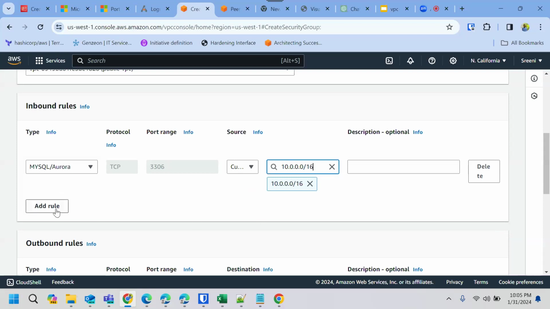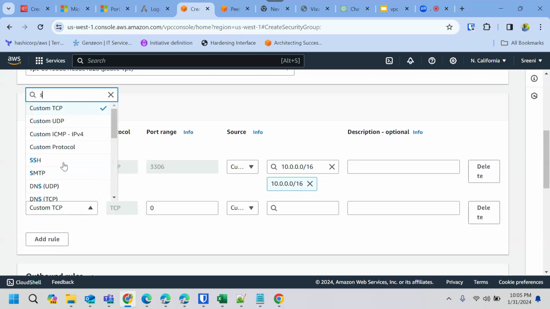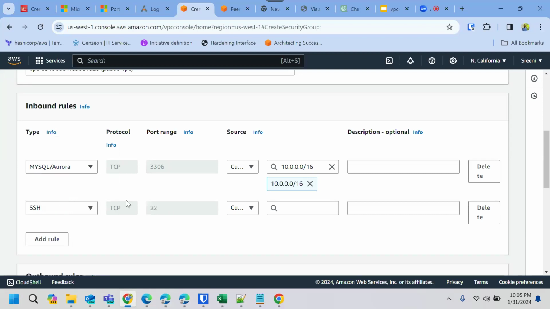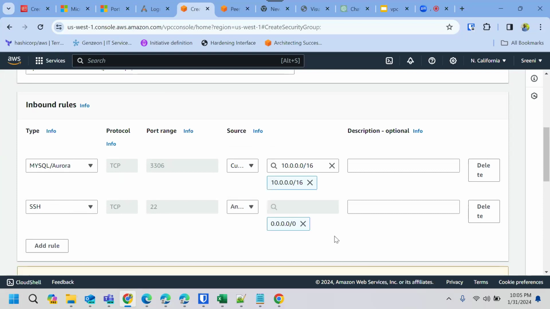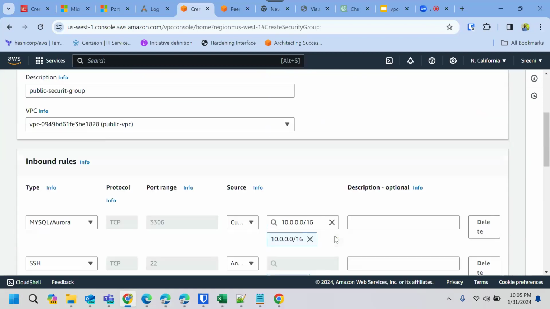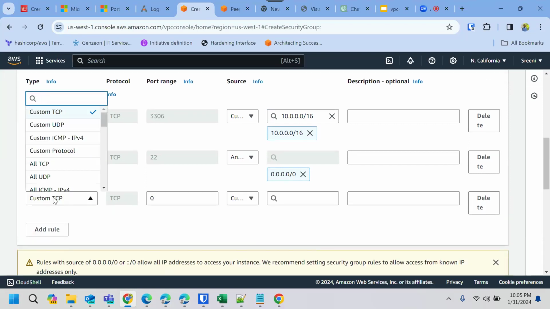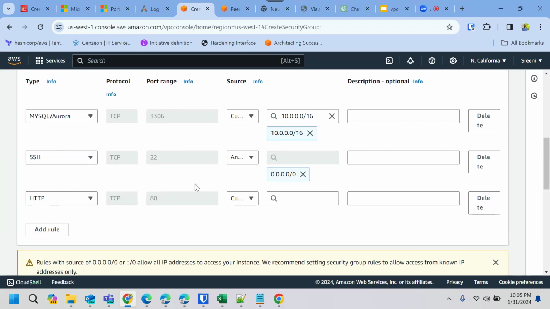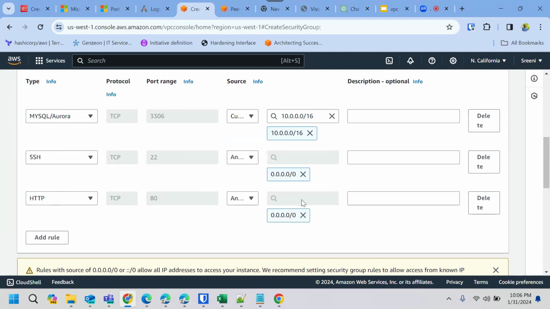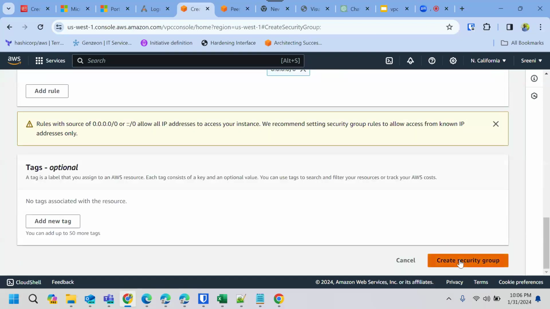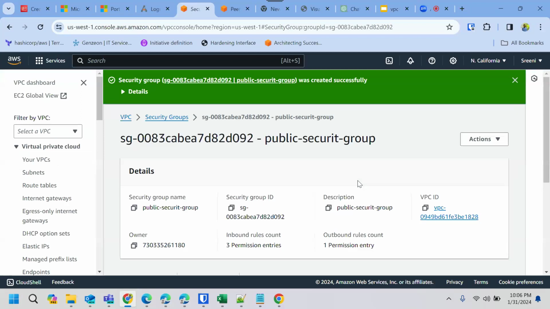Now let's create another security rule to access SSH, because we'll be deploying a machine here that we'll be accessing via SSH. So I'll be leaving it open to the public, anywhere, because it's okay for me, since I'm not deploying any VPN connection, so I'll be leaving it to the internet. And the other is HTTPS connection, because this is a browser based call for HTTP connection. That is also I'm leaving it to the internet. And I'm creating a subnet group. So this is the VPC architecture we're talking about.